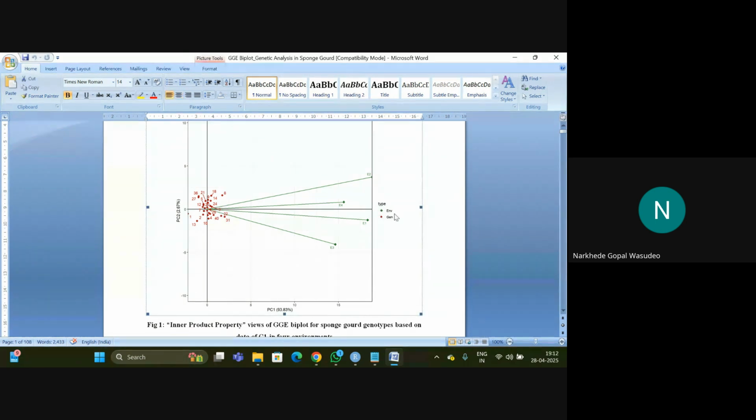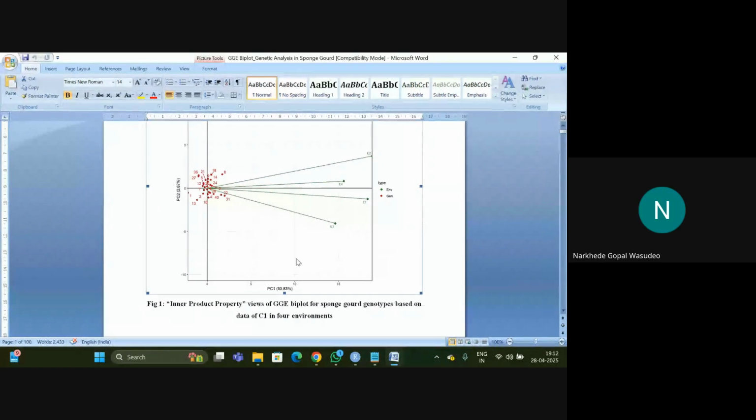So here you can see environment and genotype. Whatever elements are present in the original data set with respect to environment and genotype, this is the representation of that. So it allows visual estimation of elements present in the original data matrix or data set. Can you repeat? Visual estimation.